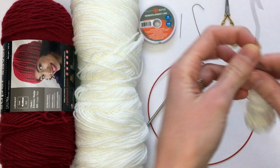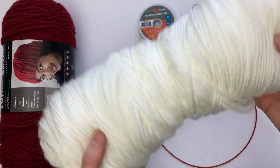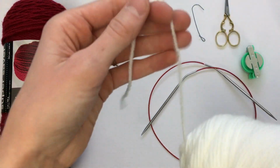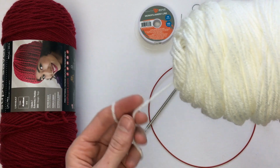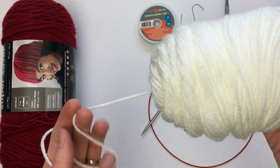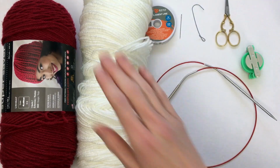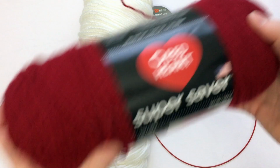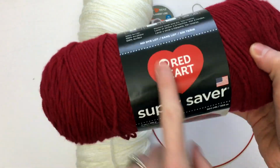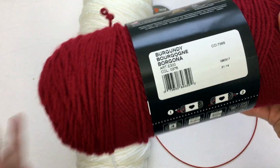So for this little guy, I used some random unknown yarn that I happen to have in the bottom of my yarn bin. It's a little bit thinner. I'm not sure what weight this is, honestly. It's a little heavier than a fingering weight, but less than a worsted. So it was just something that I happened to have, and I was like, that will be a Christmassy color. And then I didn't have any red, so I just ran to Walmart and got some Red Heart Super Saver in burgundy, because I liked the color.